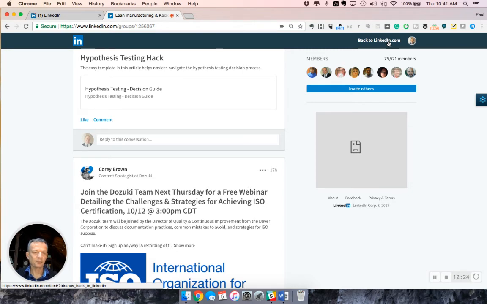So that's the 10 steps to take. Now, you may not be able to get through all of them every day, but I would certainly recommend that you start to be looking at doing at least the top 5 that I took you through. And if you can, do all 10 every day, 5 days a week, Monday to Friday, and you'll start to see an increase in engagement and activity on LinkedIn to your benefit.